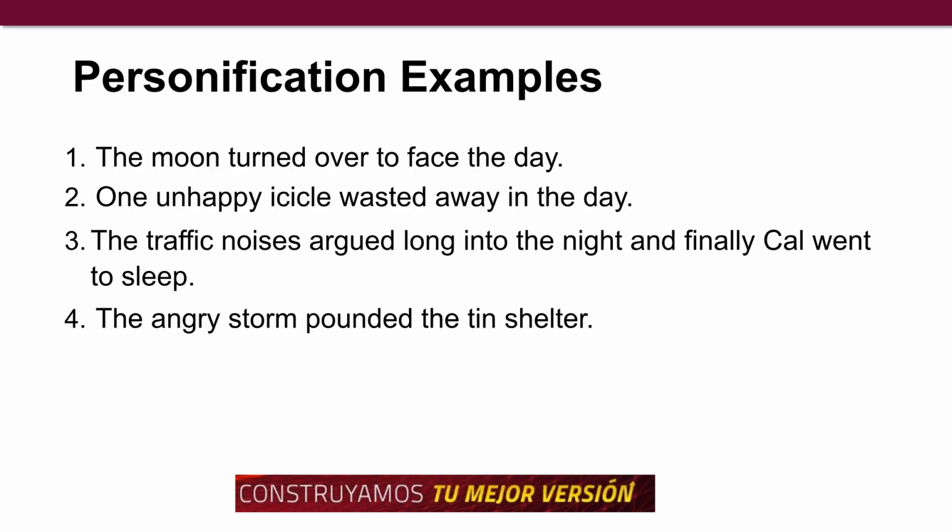The moon turned over to face the day gives the moon a human action. One unhappy icicle wasted away in the day gives the icicle emotions. The traffic noises argued long into the night treats sounds like people having a debate. The angry storm pounded the shelter gives the storm human anger. These examples help readers imagine objects and nature as if they were alive.